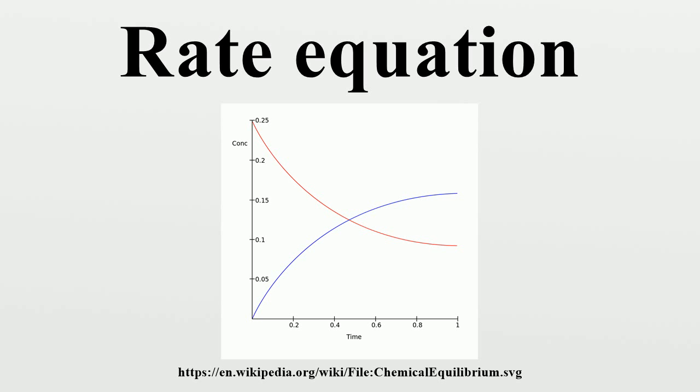This is because for each B that appears, 2 A are disappearing. Thus, the speed with which A disappears is twice the speed with which B appears, because A is disappearing in groups of 2 while B is appearing in groups of 1. So, the derivative of B with respect to time is equal to -1/2 the derivative of A with respect to time, taking into account the definition of the rate equation, which is a relationship between the rate of reaction in terms of the concentration of a given reagent.